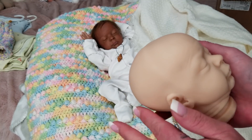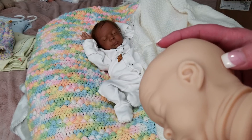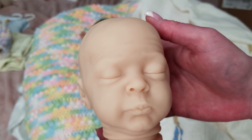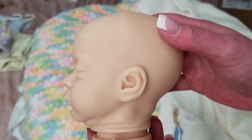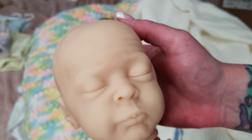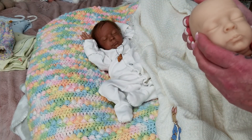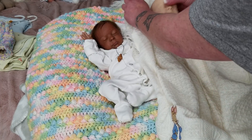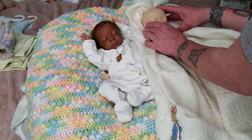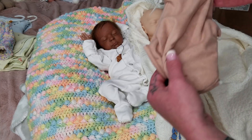Wow, it's so cool to feel the vinyl - I've never felt a blank kit. This does feel like really nice vinyl. Look at how precious - the details on this kit unpainted are absolutely amazing. Look at those tiny little ears, and this face is just oh my gosh. It definitely feels like very nice soft vinyl, and I think it will be nice to paint if I ever get to. Just common sense-wise, feeling what it feels like - it feels good.